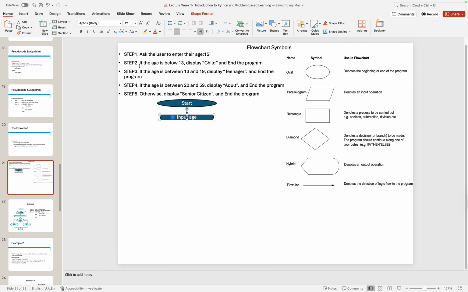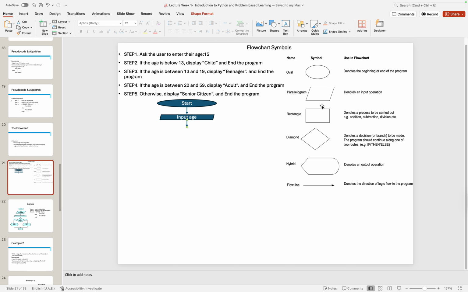Then what is the third step? If age is below 13, display child and end the program, right? So one thing we need to do is go next, right? We definitely need to go next, and we need this arrow, right? So I'm going to do the arrow here, and I'm going to put it here.